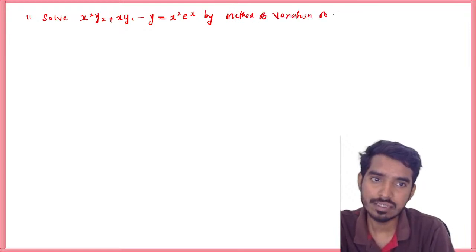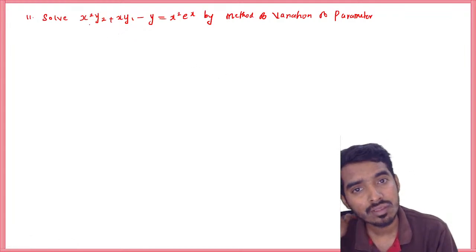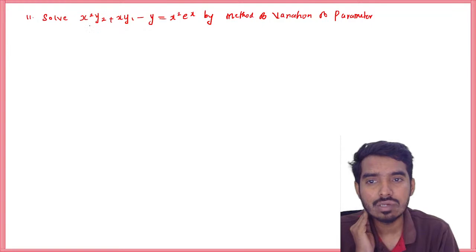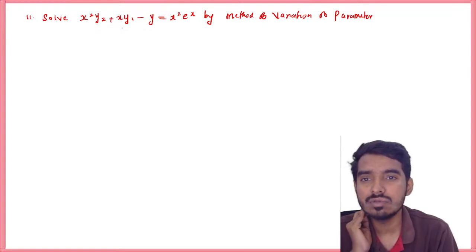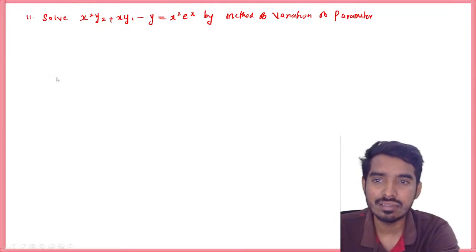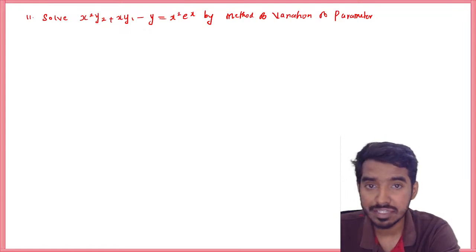You can also do the same problem by Cauchy-Euler. What you will do in Cauchy-Euler: you put x is equal to e power z, z is equal to log x. This will be transformed to d1 into d1 minus 1, and this is transformed to d1, and you have to replace d by d plus 1 in finding the particular integral. This is what you do when you are solving by the Cauchy-Euler equation.